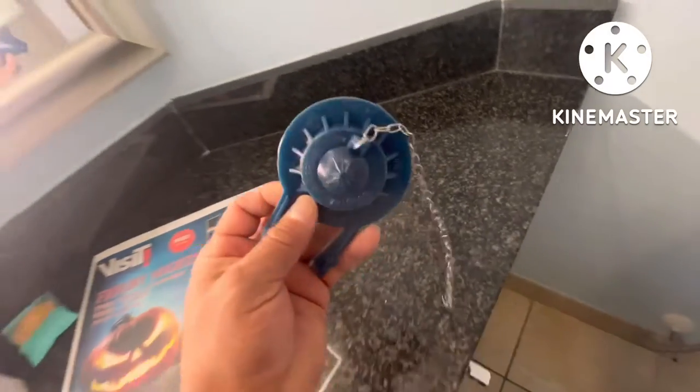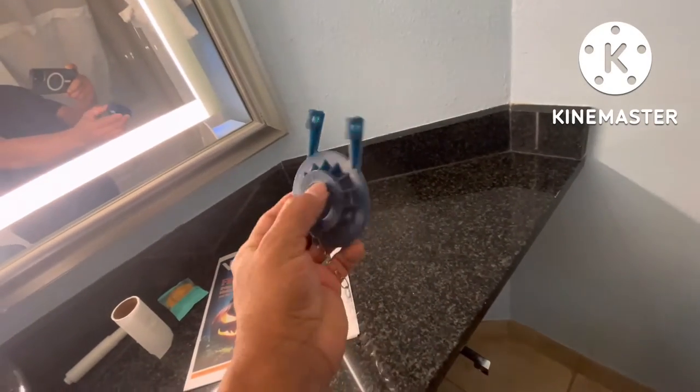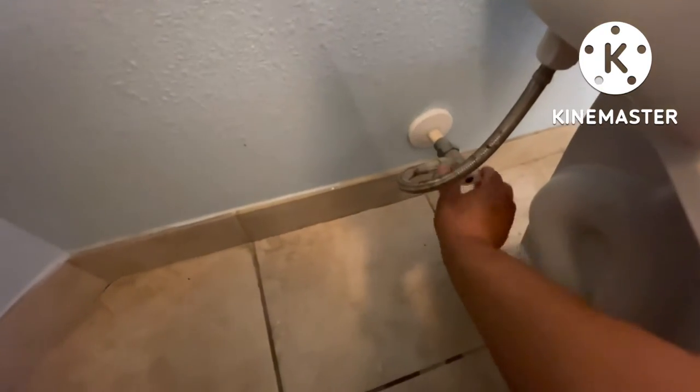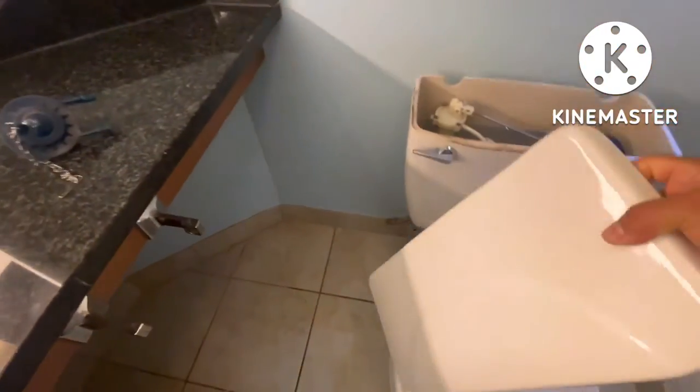still running. So I got a brand new one right here, and this is gonna do the trick, so you don't get like a high bill of water. All right, we wanna fix this. Okay, I'm gonna turn off the water down here. Okay, that's water off. Take this thing right here.